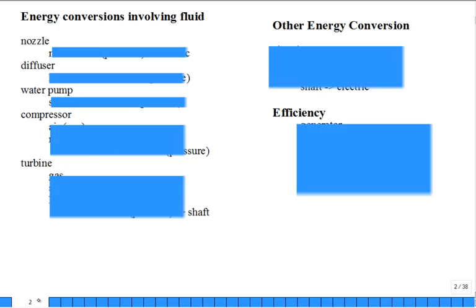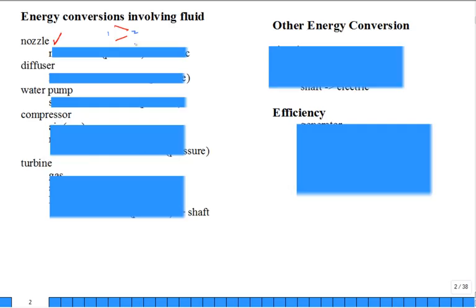So what is the purpose of a nozzle? Somebody says, describe to me a nozzle. And everybody should say, yeah, I've heard of the word nozzle. I've analyzed nozzles. I've solved nozzle problems. What does a nozzle do? Typically a subsonic nozzle has decreasing cross-sectional area in the direction of flow. And what happens between the inlet 1 and the outlet 2 of the nozzle? What happens to the pressure? Does it stay the same, go up, go down? It goes down. And what happens to the speed? It goes up.